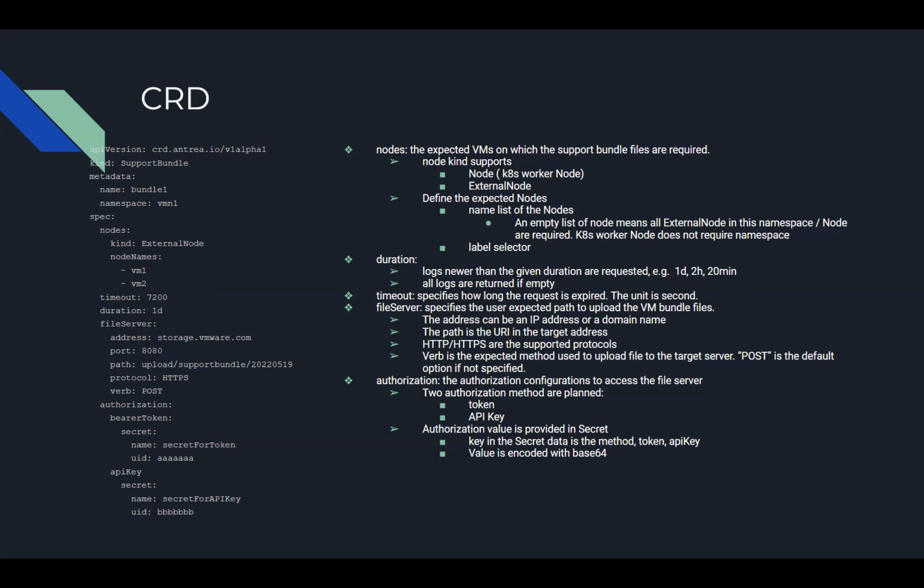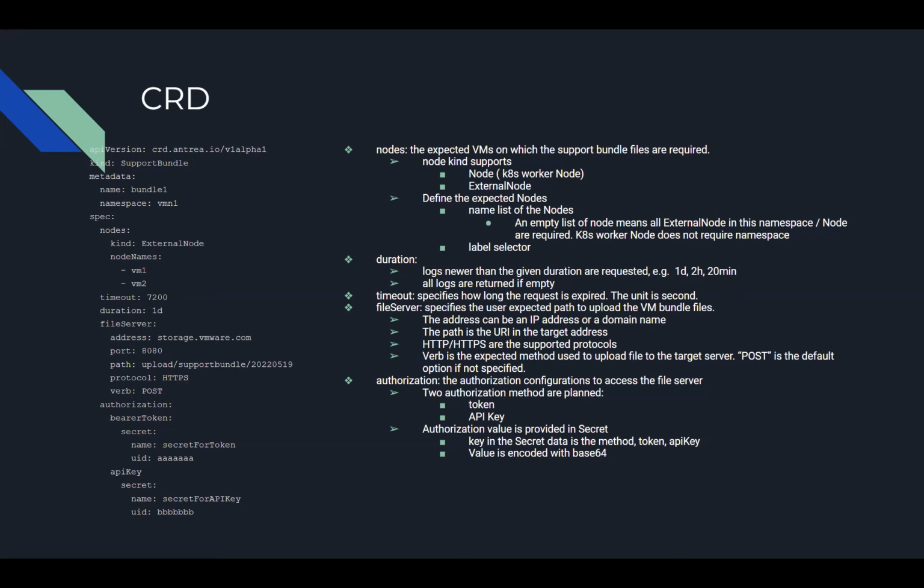For support bundle on external node configuration, we expect it to work in namespace scope. So to collect a global support bundle of the whole cluster, we need to create a support bundle per namespace. Is that true? Yes.